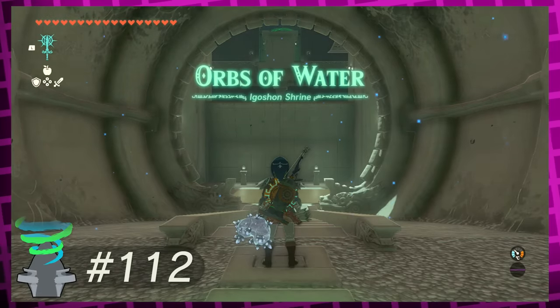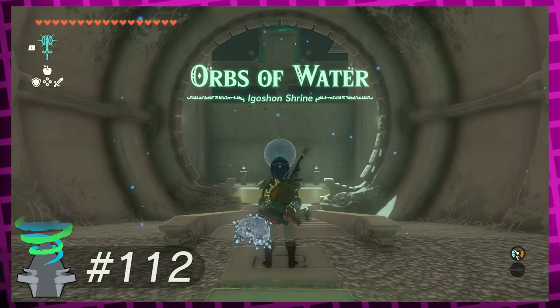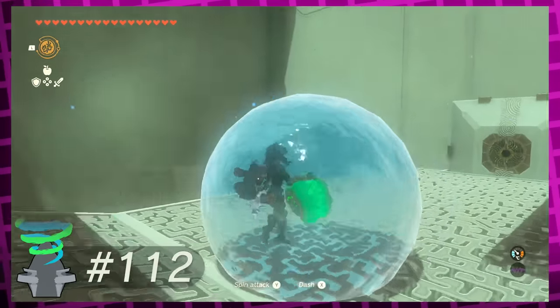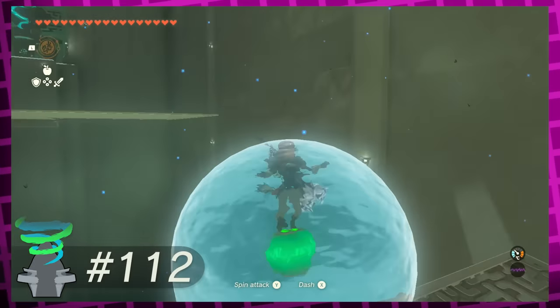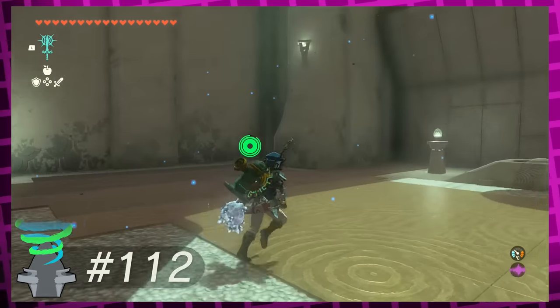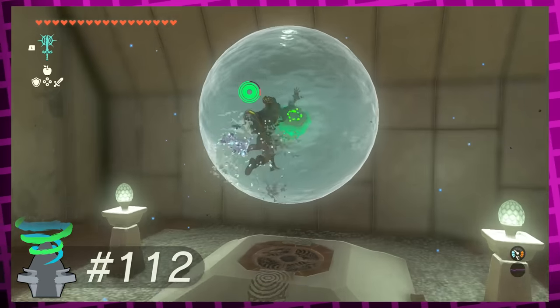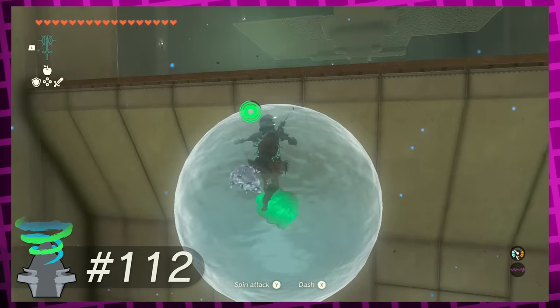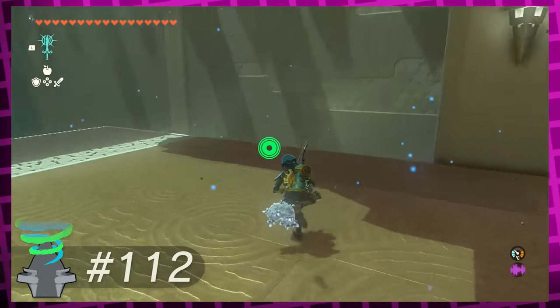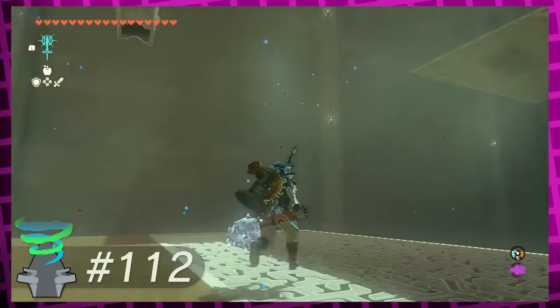Number 112, Egoshan Shrine, Orbs of Water. This one is based on these floating water orbs, which are a very unique Zonai device, if you can even call them that. But the puzzles here are honestly pretty bad. For the first puzzle, you literally just have to hop into a ball as it takes you to the ledge you have to reach. I get that it has to introduce the concept, but couldn't they have at least made you move it or move something out of the way of its path?